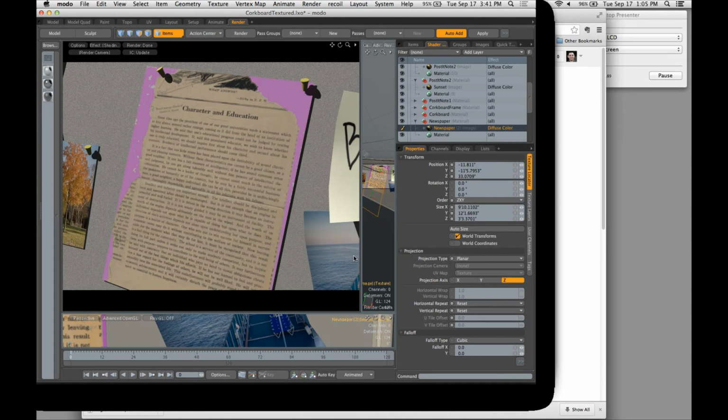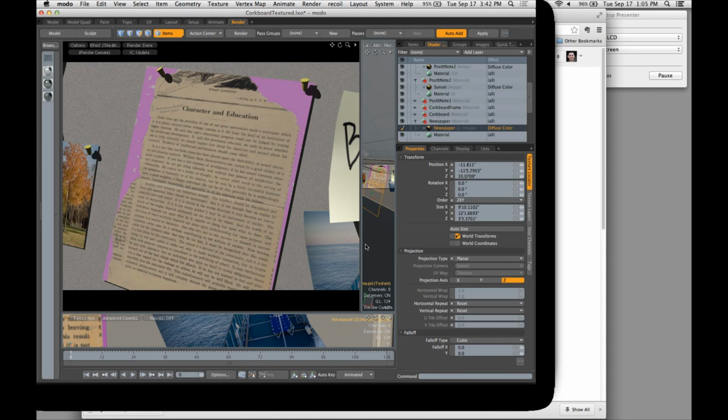Let me show you one other thing that's kind of cool. We can use image maps in a number of different capacities. We've been using image maps up until now just to very simply and very quickly put a texture on our polygons, right? But we can also change the effect that these image maps are having on our polygons. If you look very carefully at my newspaper here, you can see that it has these little torn edges.